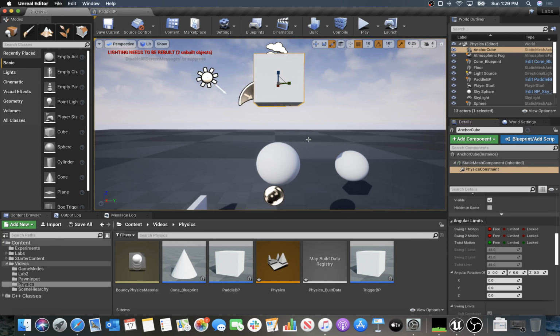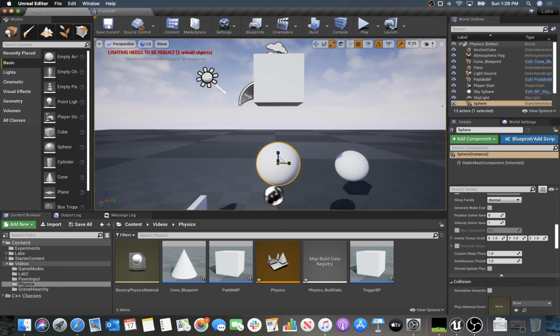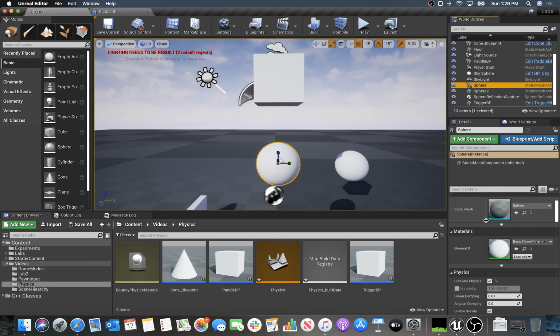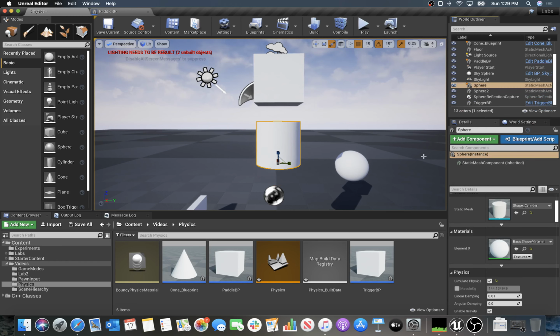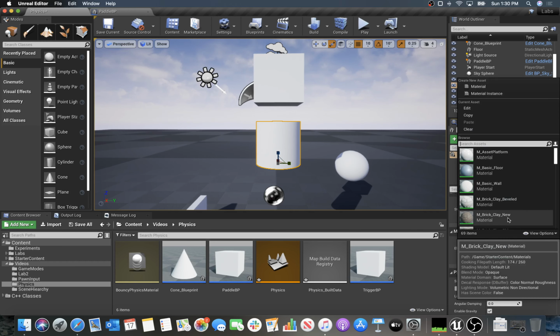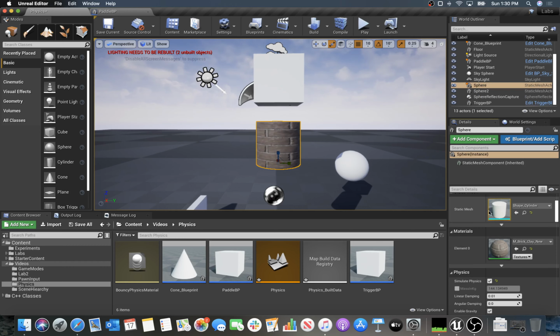Now I'm going to change out this sphere here because it's not obvious when or how the sphere is rotating. Instead I'm going to change its mesh. Right now it is just a basic sphere, and I'm going to put a cylinder on it. And then I'm going to change the material, because it's a pure white material and we can't tell if it's spinning. So I'm just going to pick something random like this brick-looking pattern, and this will help us visually determine what's happening and see if things look right.